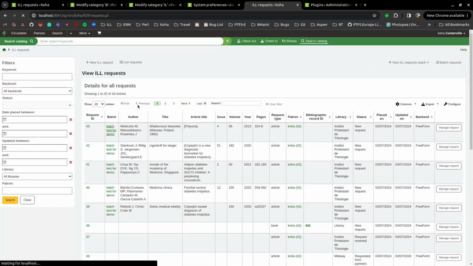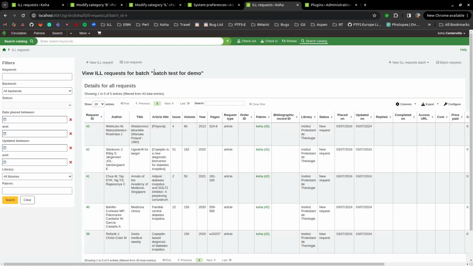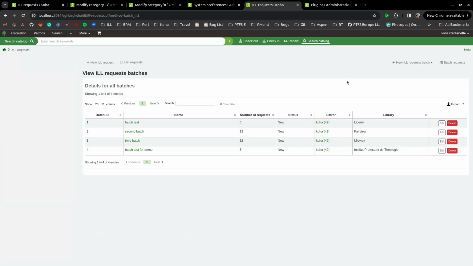If you click on it, you just see that specific batch you just clicked. You may also want to see all of the batches you have. So that's the button here. You're able to do that. And that's basically it. This feature is very useful if you have patrons that often want to submit multiple requests at once. So instead of having to create one at a time, you can just use the batches and submit all of those at once.